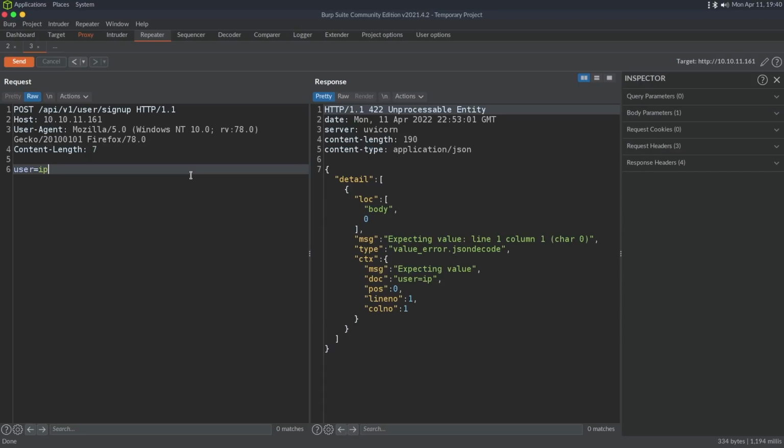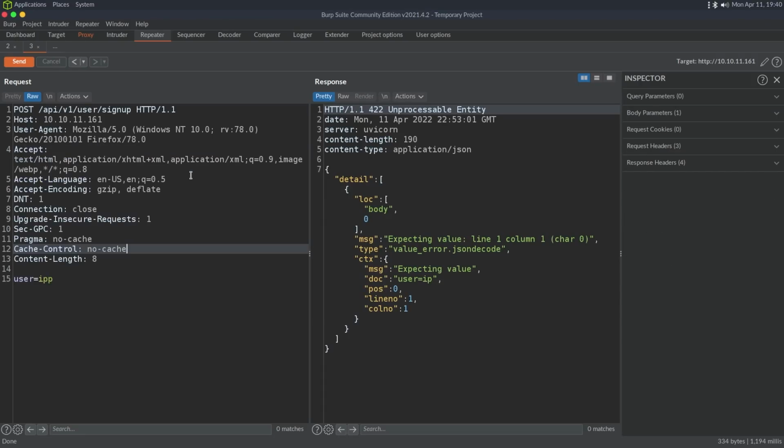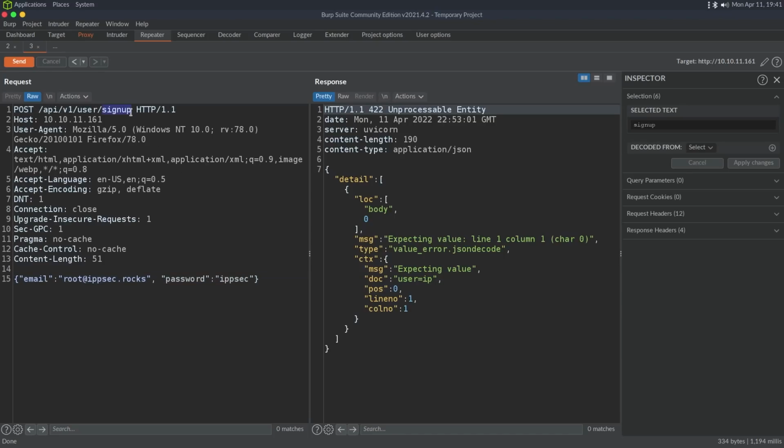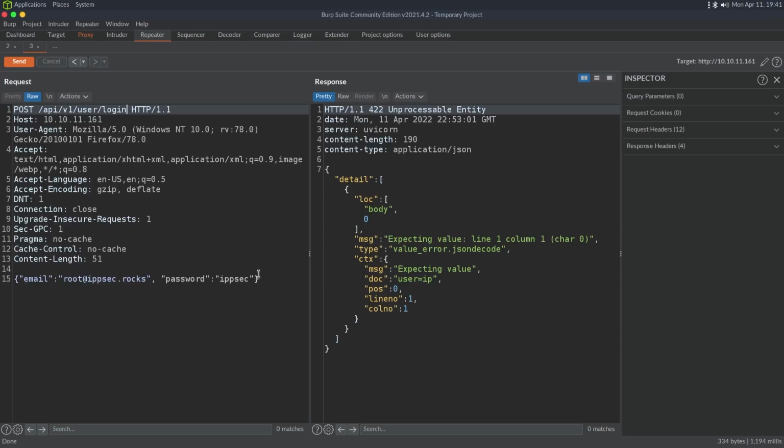But that was a long, I guess, segue into something that wasn't too beneficial, but I learned something, so hopefully you learned something. We have the user created with root@ipsec.rocks and a password of IPsec. There was an endpoint called login, so we can troubleshoot this the same way.